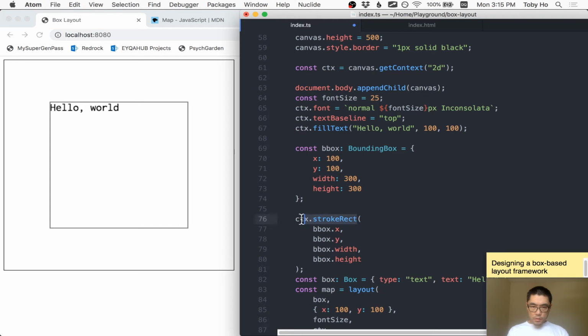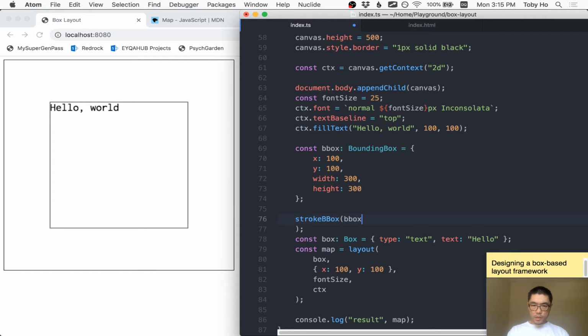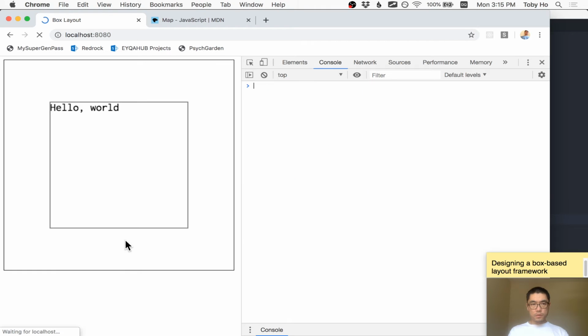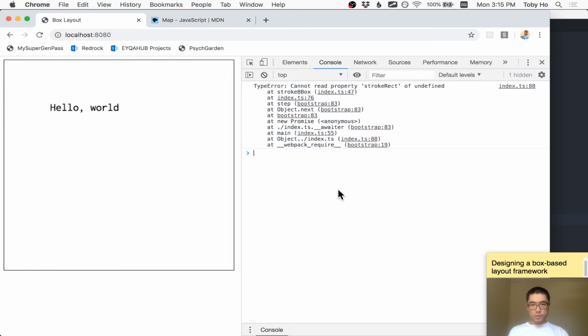So I can refactor this guy to just say strokeBBox, and this still does the same thing, or no? StrokeRect, oh, because I forgot to pass in the context into it, obviously.